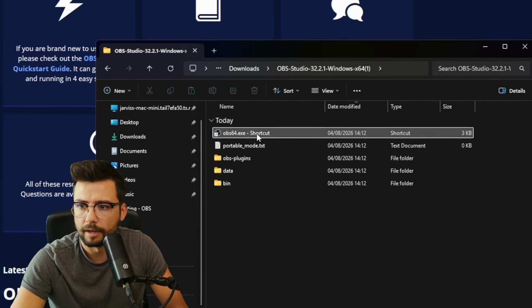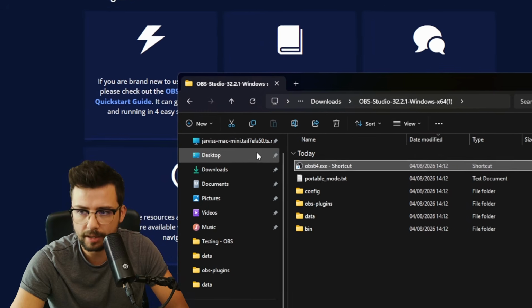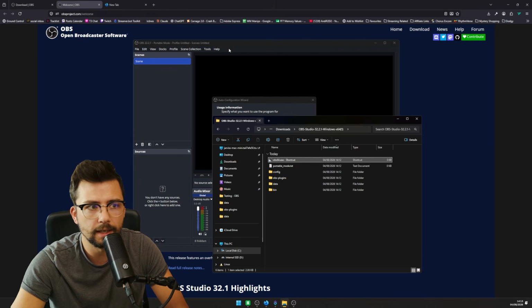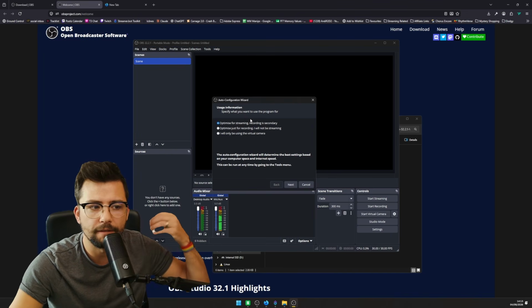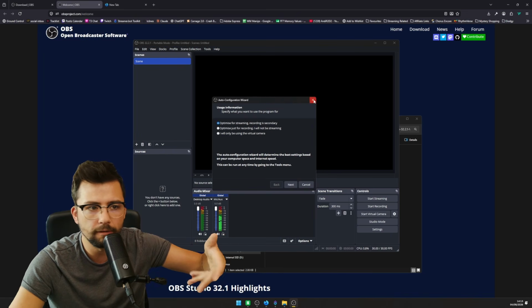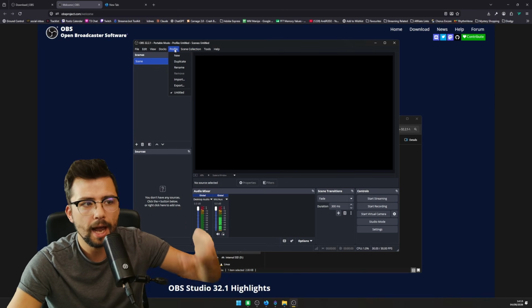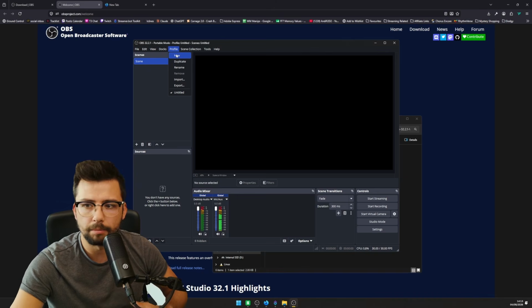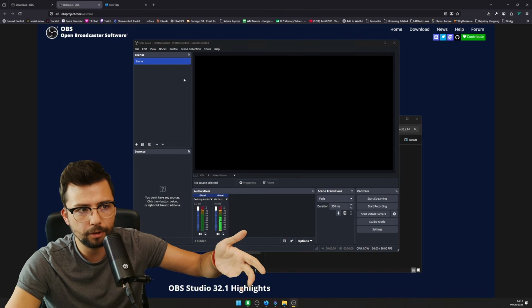So now I've got OBS just here, and when I run this, we can tell it's working in portable mode because it will create a new folder called config, and it won't be pulling anything. It'll be like I'm setting this up for the first time. It'll ask me to do the auto config wizard. There's no profiles, no scene collections, and I can basically go and test now my entire setup by copying across the plugins that we mentioned earlier, and we can also import the profile.